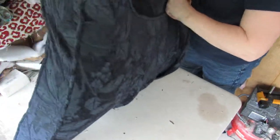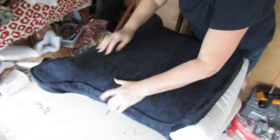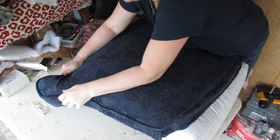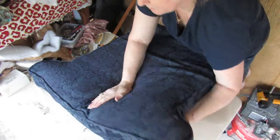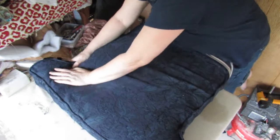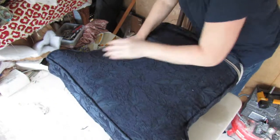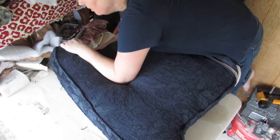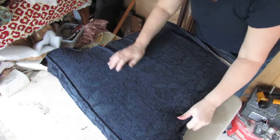Do not be too gentle with your cushion. Everything works its way in eventually. So here we go. And you can see it kind of bows that way, so I'm going to push it that way and push it that way and work this in. As I say, this can be quite a physical workout to get these.